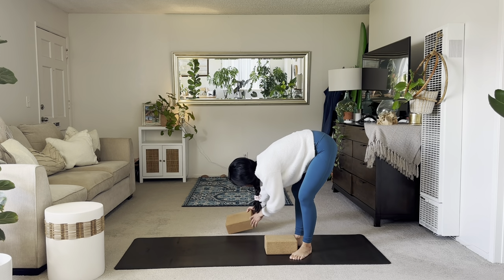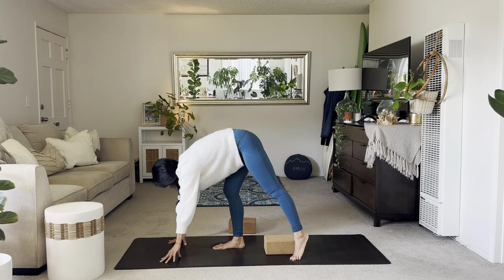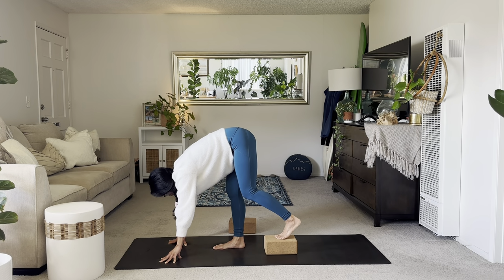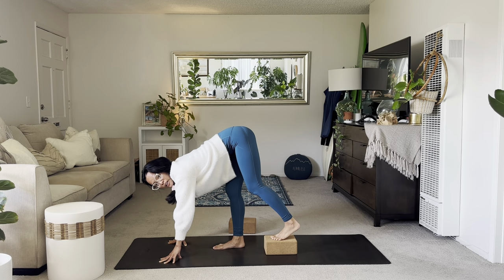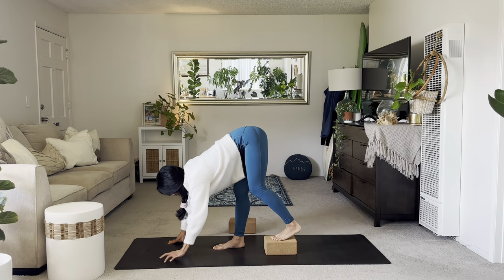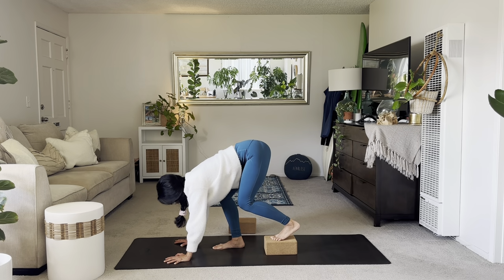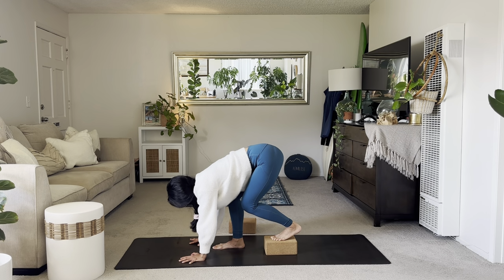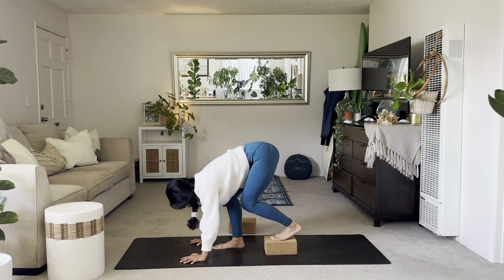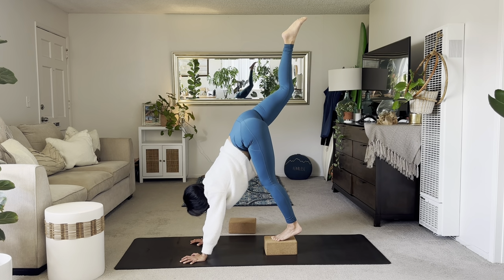All right, move one block to the side so you only need one block. Place right foot forward, hands to the ground, and step on your left toes like this. Okay, so you're almost like in a really short warrior one. We good? Nice. Alrighty. Okay, so from here, plant the palms. So hopefully what you can do, if you can't reach the ground, bend both knees. Yeah, good. Walk your hands even closer to your body, just underneath the shoulders. Are we there? Alrighty. Now, on the exhale, lift your right leg up into standing splits. Okay?